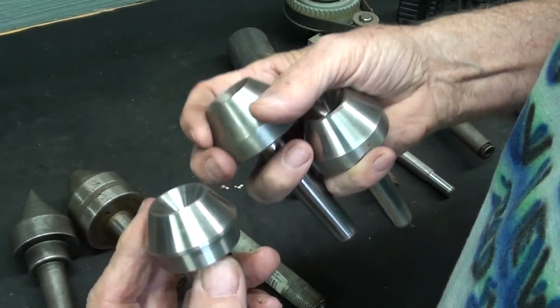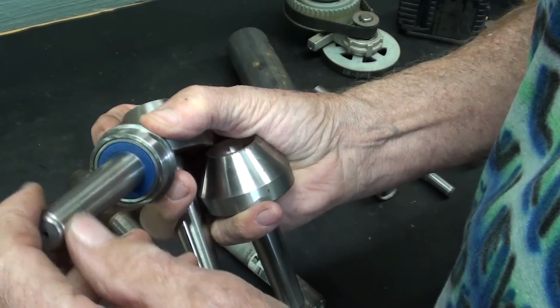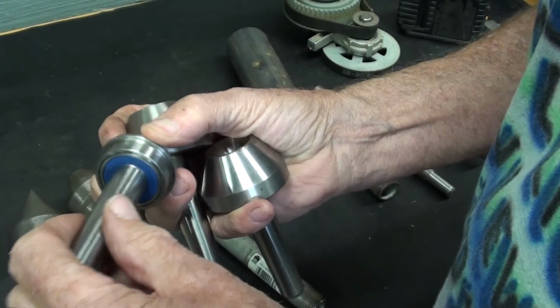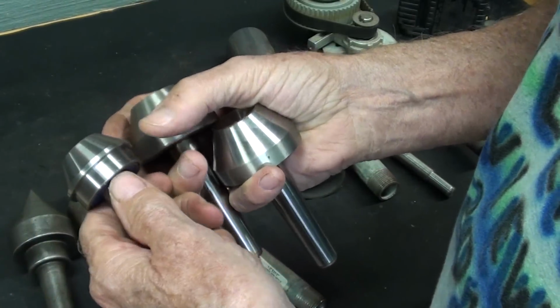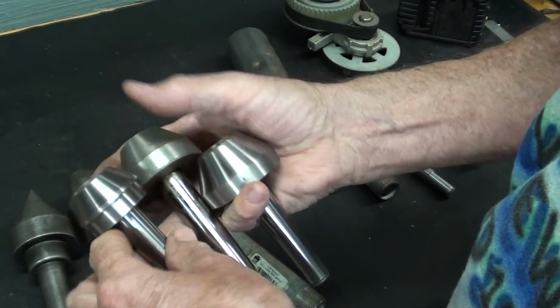And here's a slightly smaller one that is ball bearing. You can even see the bearing on the backside, and you could make one, and I'm going to show you how here in a few minutes, although I'm not actually going to do it because I don't need one.